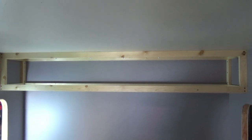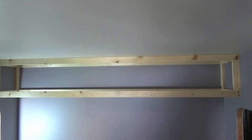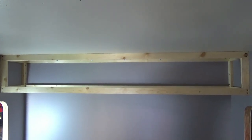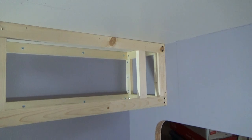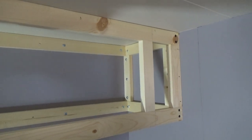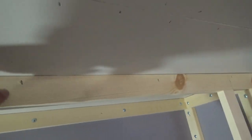So we have a few more pieces of sticks to cut and get into place, and then we can do the plywood. Cool, starting to look like a cabinet. All right, so here's what I've got done so far. We went ahead and put on our top and bottom, and I also put a brace behind running the full length. That way I have something to fasten the front piece on.